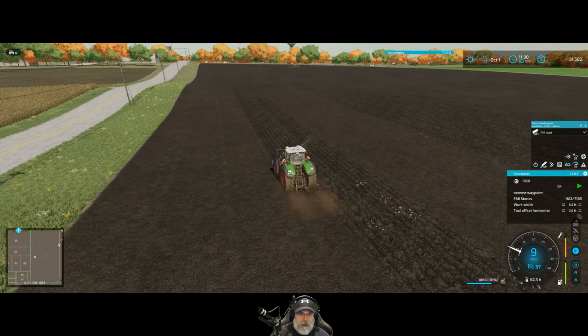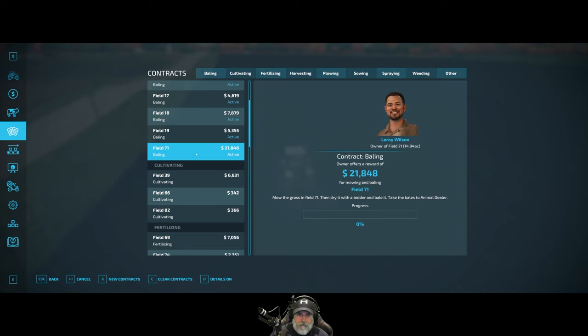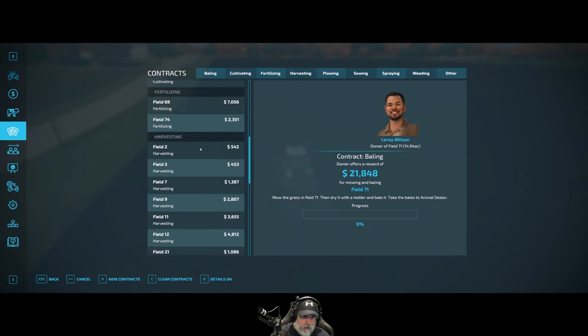But what I went ahead and did was I took those three additional hay contracts for 71 in the other two fields. I refreshed it a few more times, and I just could not get it to go to silage and not try and deliver it to the biogas plant. So having a little more hay is never a bad thing anyways. So yeah, we're going to do that.